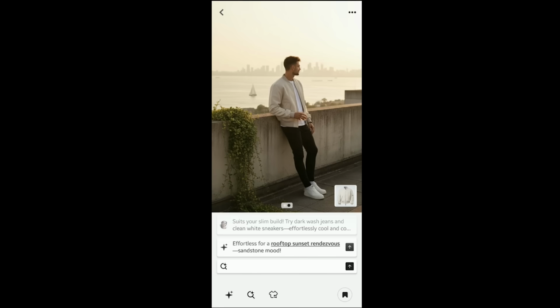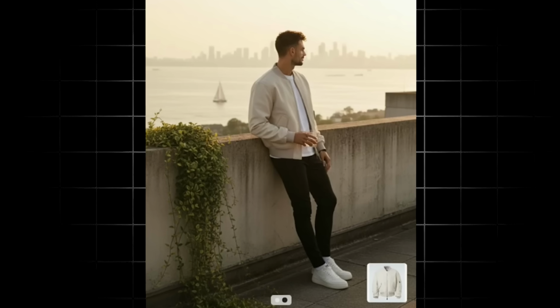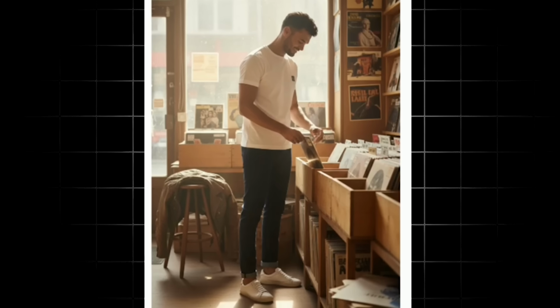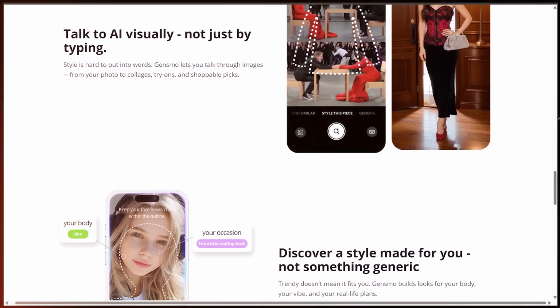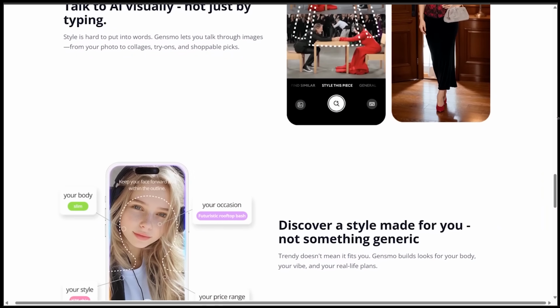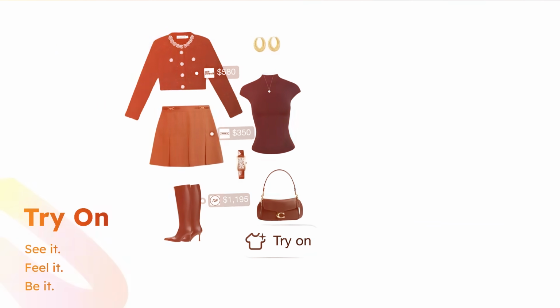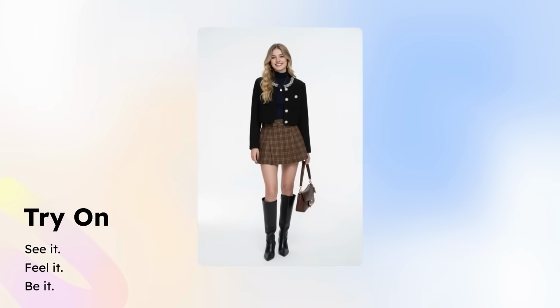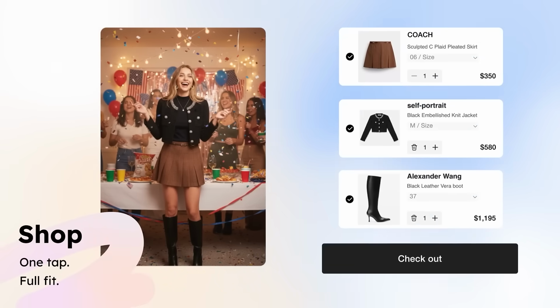Now, another big difference here, which is very important, is natural, lifelike faces. In this aspect, Gensmo really comes alive. We're looking at natural expressions and real personality, something you could easily upload to Instagram. All right, so here's the takeaway. AI shopping is splitting into two directions. Google is building e-commerce tools, while Gensmo is building an AI stylist and fashion community, a place where try-ons, outfits, and expression all come together.